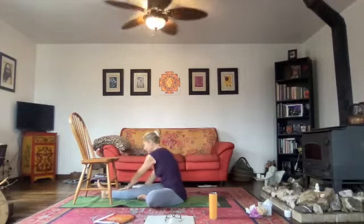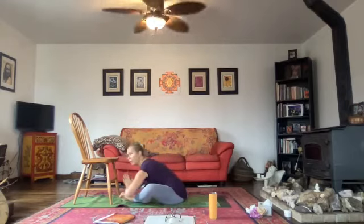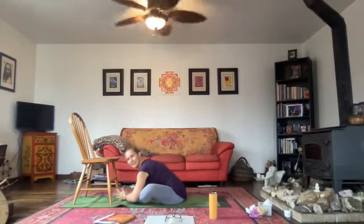Inhaling, rising. Bring your feet together. Now we're coming into full Padmasana. Inhale your arms up. Shift the weight forward. Kind of root down through your sit bones. And exhale, forward fold over your legs.